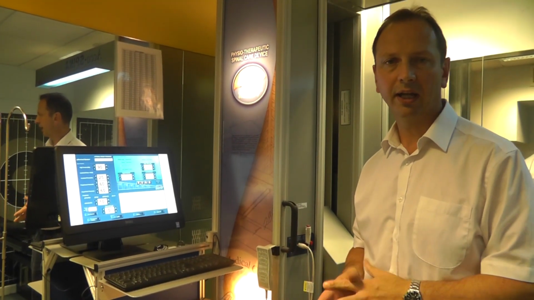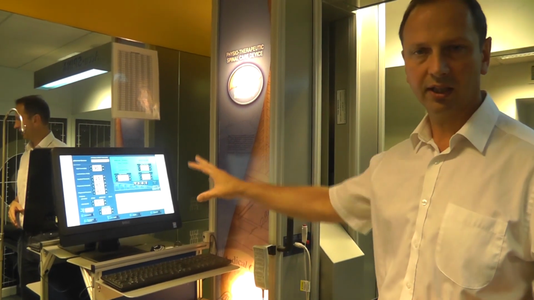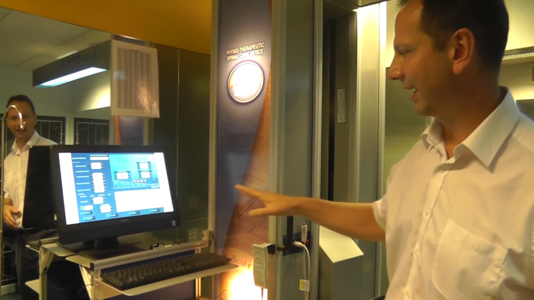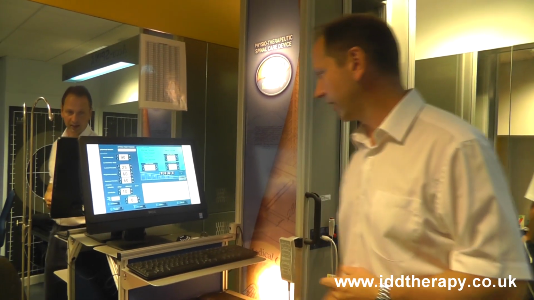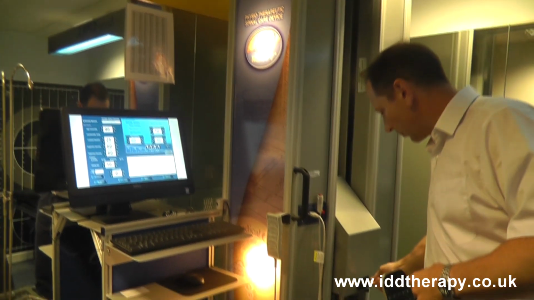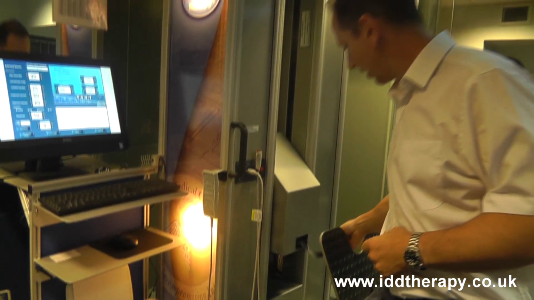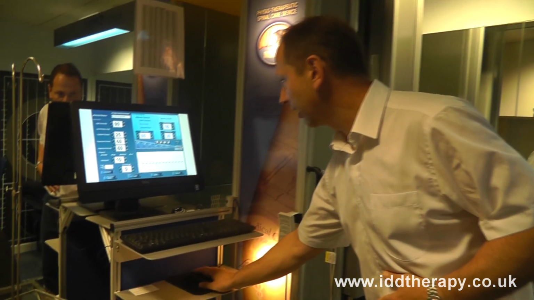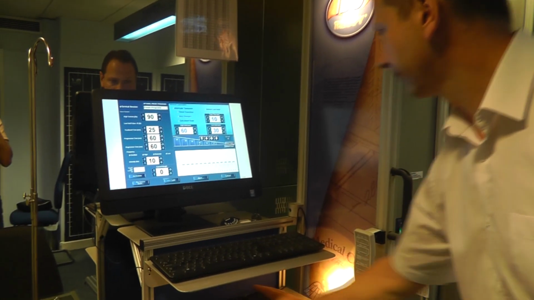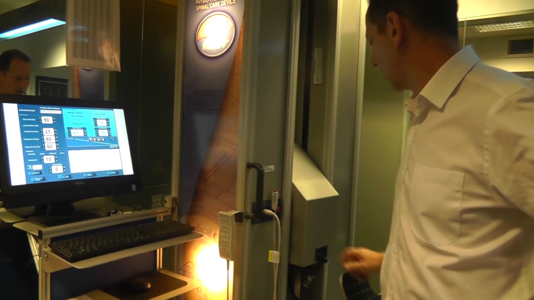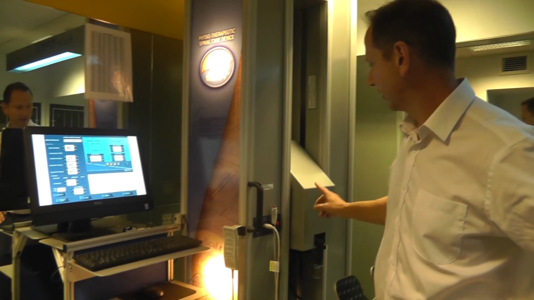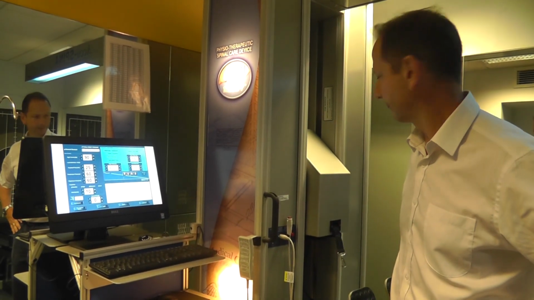So how do we treat specific levels? Well, using the IDD software, we're going to select an angle, and different angles are appropriate for different levels. So if I want to target the L4, L5 disc, I'm going to use an angle of 15 degrees. We have a belt that's going to come out, and I'm just going to show you how we raise this up. I'm going to select 15. And the decompression head is rising up to a point.